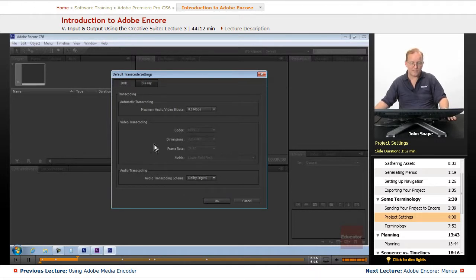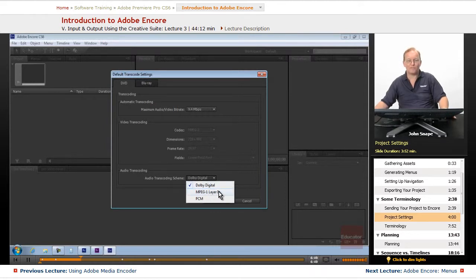On the Blu-ray side, or on the DVD side, all of these are set because it's DVD. It's immutable here. The only thing you can change is the maximum bit rate, and you can have anywhere from 6 to 9.4. And there's no reason not to keep it at the maximum. It's just kind of pointless to have it less. And then the audio transcoding, again, we have Dolby Digital and PCM, but they also have MPEG 2, MP2 files, MPEG 1 layer 2.